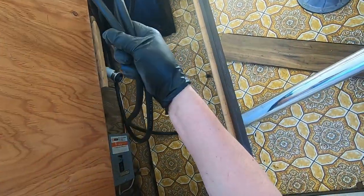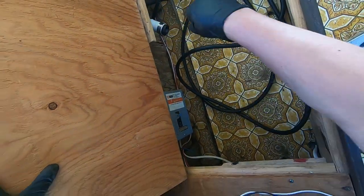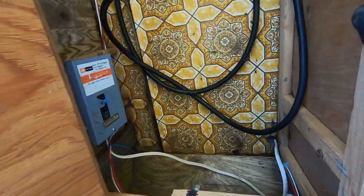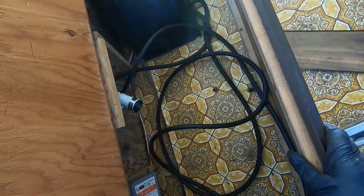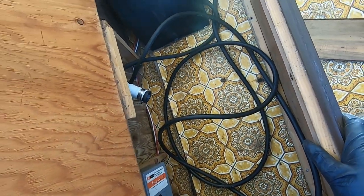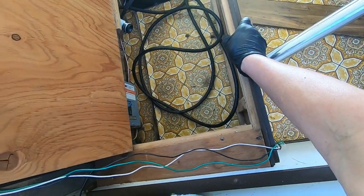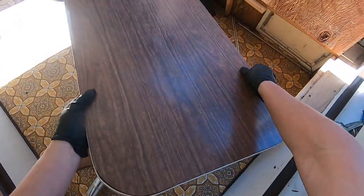There's your cord, or I should say the cable. And here's the fill for the water tank, but the water tank's gone. And so is the pump then. So the water tank and the pump are gone. Unless, yeah, the pump would usually be pretty close to the tank. I don't see a pump. All right. And the little table. It's pretty bad.